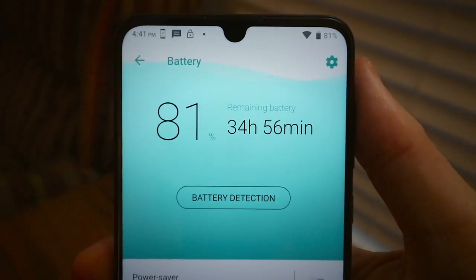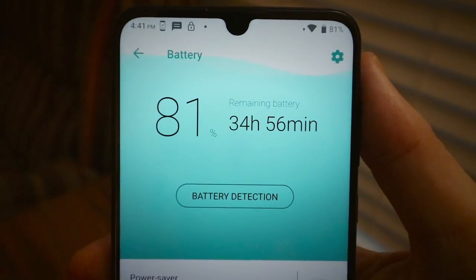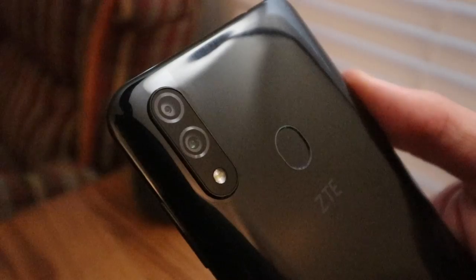Number three, the ZTE Blade 10 has three cameras to take advantage of. First up is the front-facing camera, and I gotta say, the resolution is kind of mind-blowing. 16 megapixels. Now, with that said, I gotta be honest, picture quality, in my opinion, is okay. The pictures are sharp for the most part, but in my experience, colors just look very muted. This isn't a huge deal because you can always bump up the saturation and the contrast in post, but you typically want a camera that works well out of the box. So the front-facing camera didn't exactly blow my mind, but the 16 megapixel resolution alone is pretty impressive.